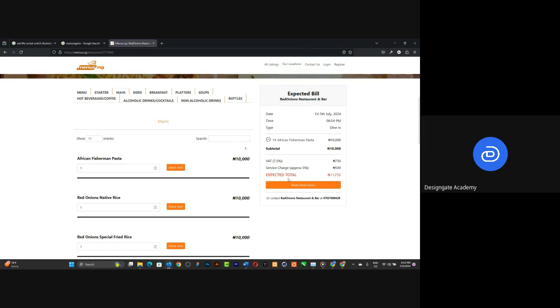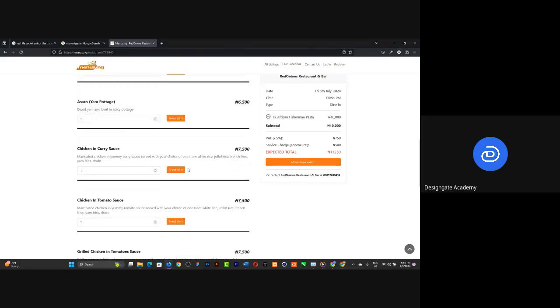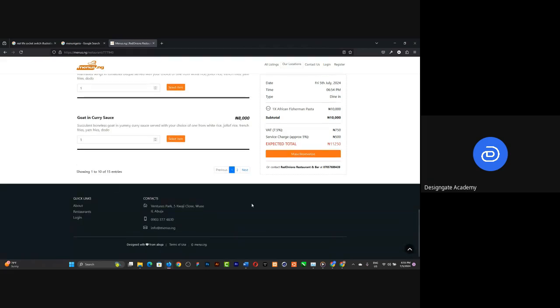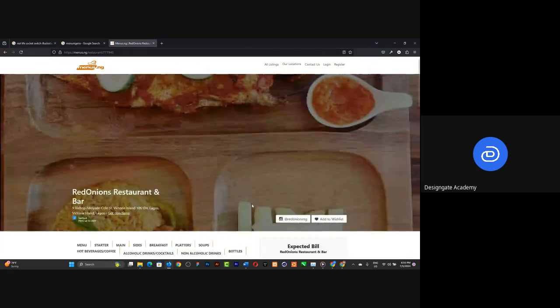And when you're about to check out, the takeaway closes. I saw that experience, I saw that design, and it was so nice. This is how you can adapt real life things into your design. That's how you can be creative.